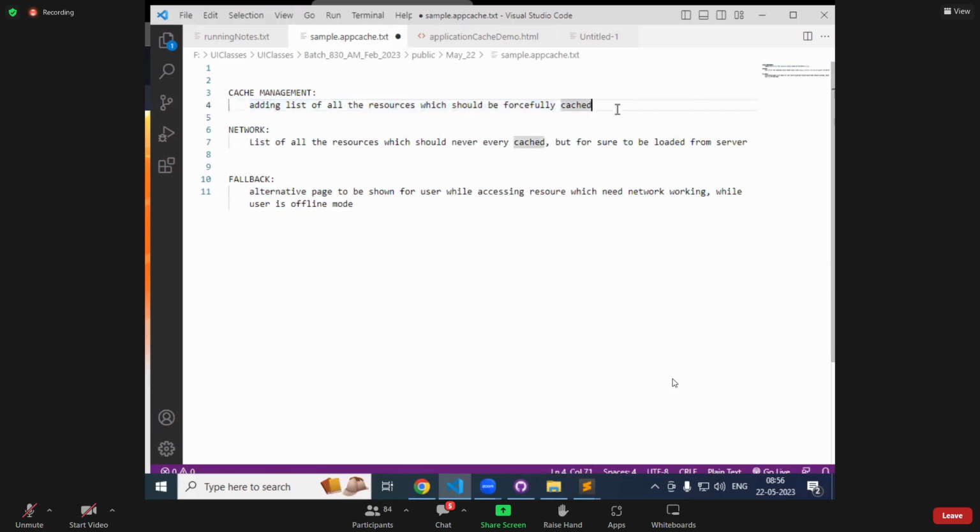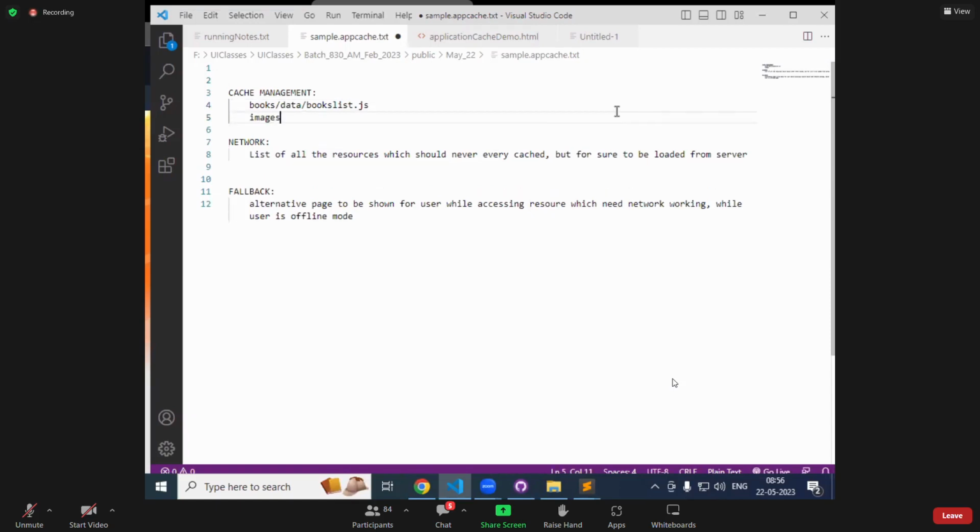Okay, example, I will say something called books/data/asterisk or booklist.js file. A JavaScript file which is under the books folder, which is under the data path, the booklist.js, has to be forcefully cached. I will say images/books/asterisk.png.